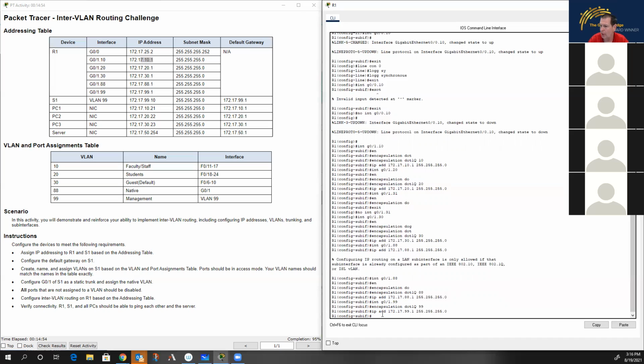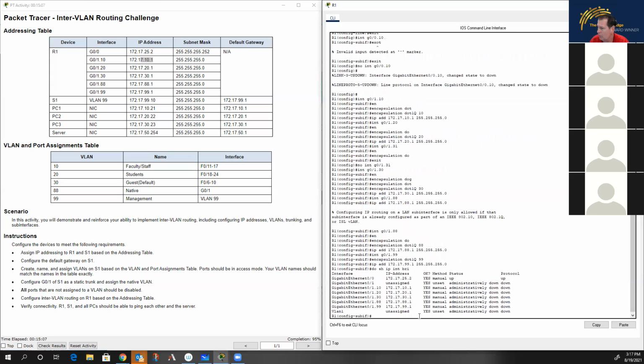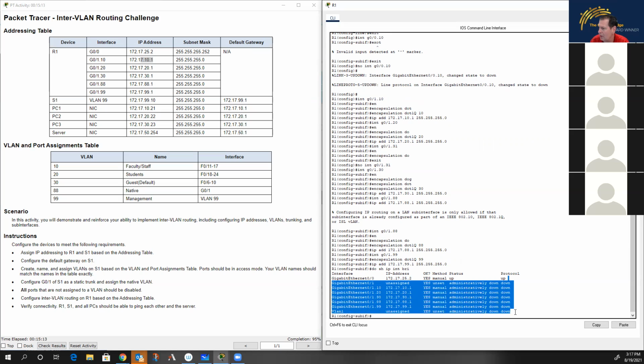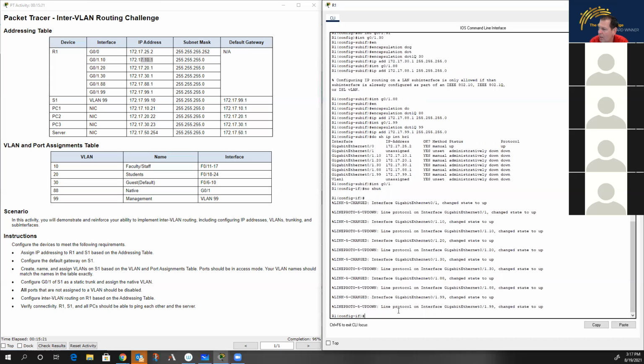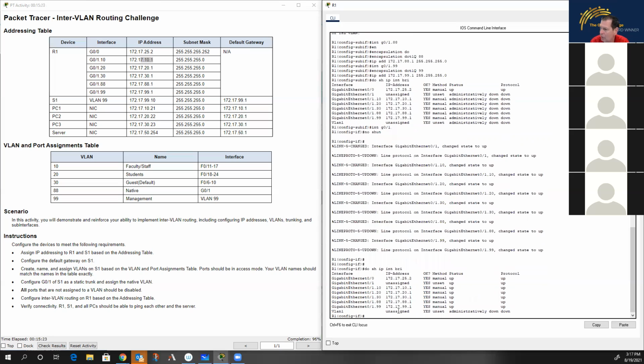All right. So we have created and assigned the sub-interfaces that are necessary. The only thing I have to do now is a do show ip int brief. And you'll notice the problem I have at this moment is my main interface is not up, so none of my sub-interfaces are up. So I still need to go into interface gig 0/1 and do a no shut. Now if I run that same command, you will see that all of my interfaces are up. We're also at 96%, so we pretty much have just finished this lab completely.